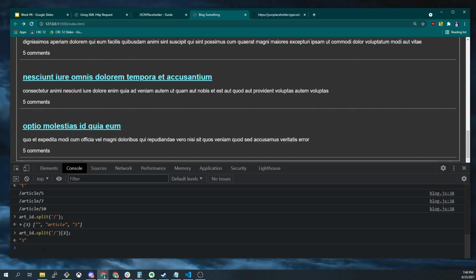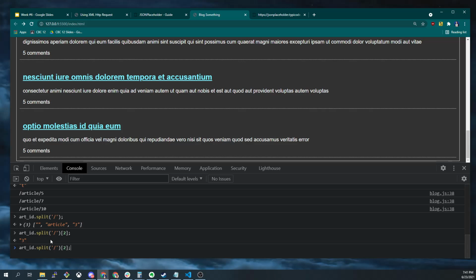Would this be a situation where you could also use a regular expression to extract what you needed? Yeah, absolutely. I will tell you that regular expressions will be slower than doing split. A regular expression is like a full parsing engine behind the scenes.